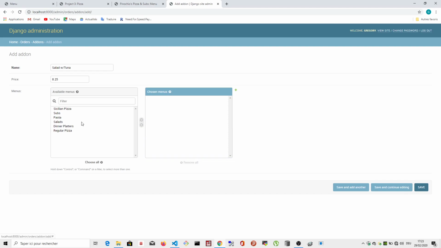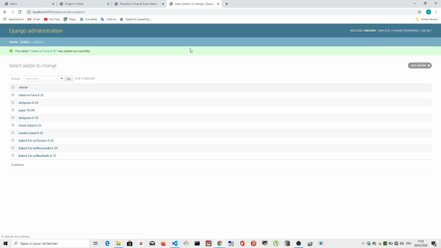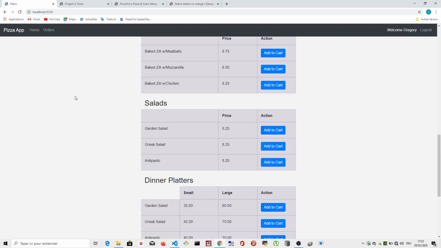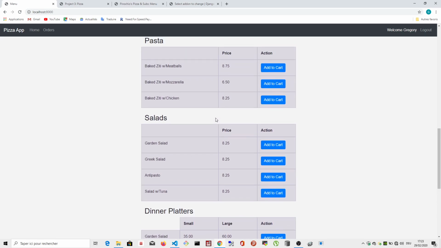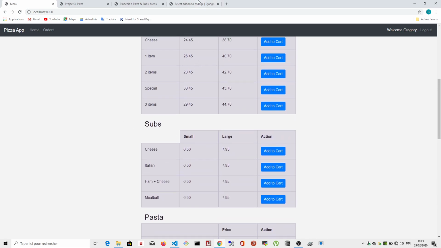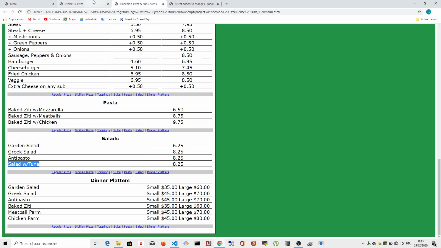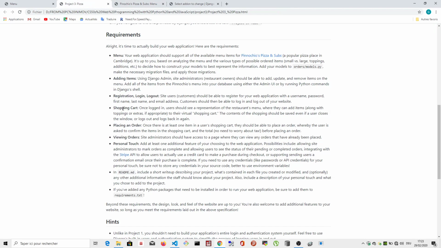But it was not part of this. It was rather part of salad, the menu salad. So I send it there. Then I save. When I save like this and I go back, I will see my salad WT that was added. Okay, so for the list of menu items and all the modification of add-on, remove and all those things, they are done. Now I'll work on the requirement that says we should implement a shopping cart.